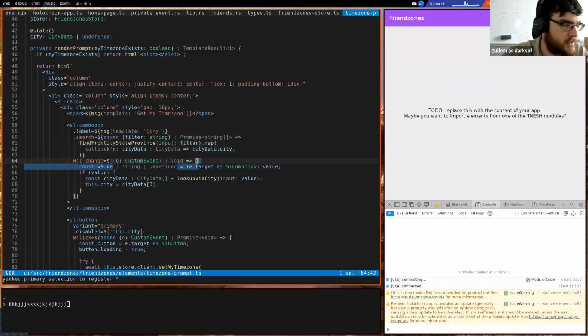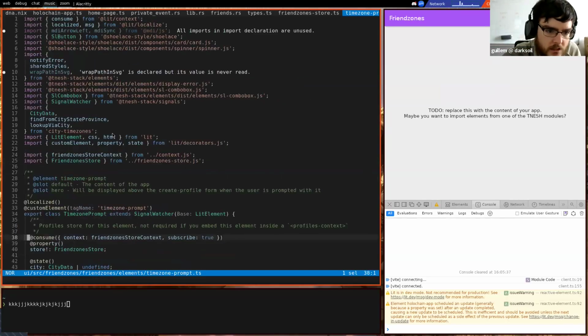The thing that made it go really slowly is searching through all the cities in the world. I'm not 100% sure how that can be optimized. This depends a lot on the library that we are using, right? Which is this cities time zones.